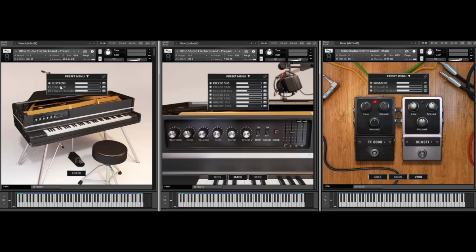Then we also did a prepared version. It actually sounds best when it's open, so we had full access to the strings, so you could do stuff like picking the strings and plucking them and muting them, play harmonics and all that stuff. Then we also sampled them through two world-class reverbs, the TC6000 and the Sony Bricasti.